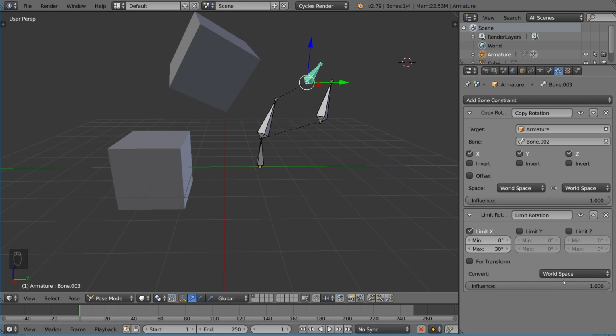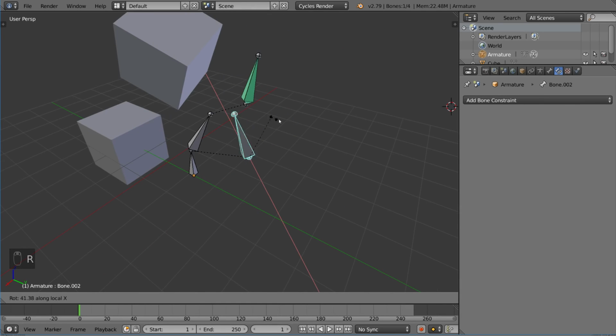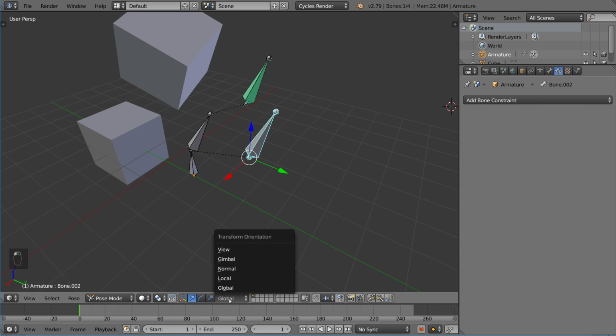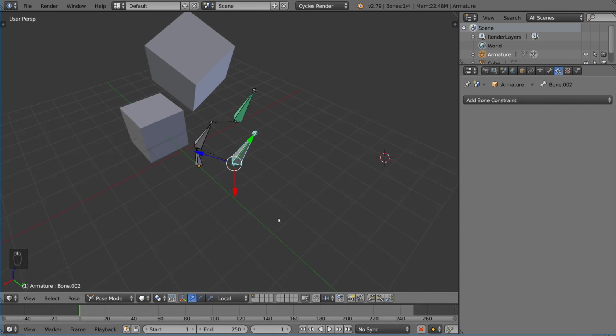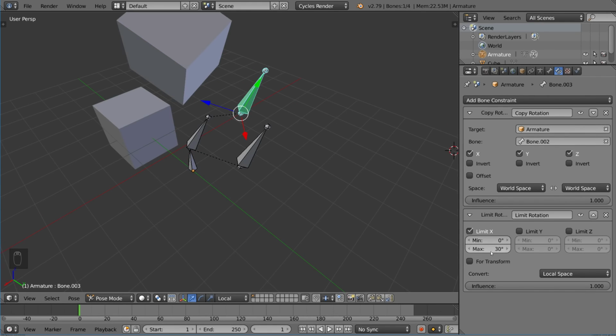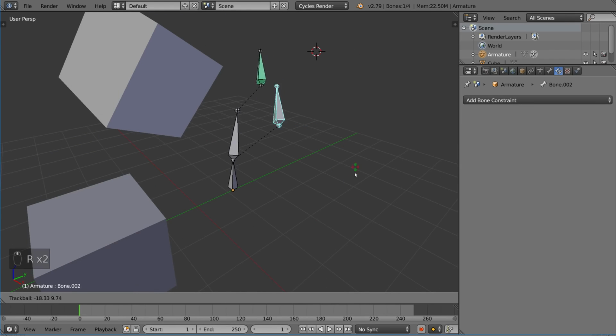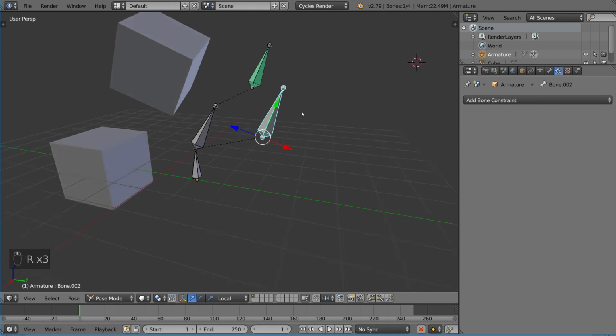But that's all world space. You can also use local space. Local space is very interesting because it works a little bit differently. It requires you to think about it a little bit, and also to use the double x axis for rotation to understand it a little bit better. As you can see here, using double x actually allows you to view what that local axis looks like. You can also, of course, change this to local if you want to, and that will show you that the x-axis is now being limited. So this x-axis is limited between 0 and 30 degrees. And as you can see, if I rotate it just along this x-axis, that's the only part that's being limited. And when I move it around, it starts kind of freaking out. But that's basically what's being limited, and everything else is fine. So that's how you do it.